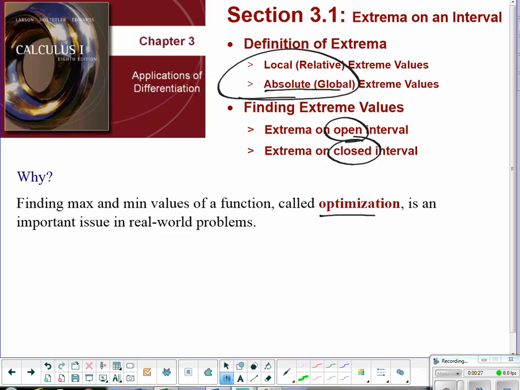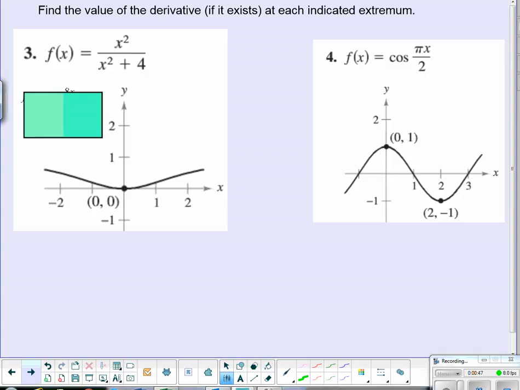Well, it allows us to optimize situations, and in many cases we want to find where we can make the most money or where we can grow the best crops. All these real world problems where we might want to find the maximum or the minimum of a scenario, like the minimum costs in a manufacturing situation.